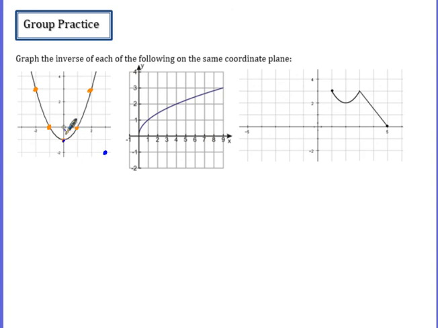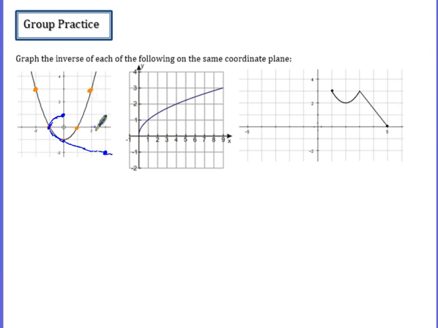If my original was 0, -1, I would then graph -1, 0 as my next one. And it's fine that these overlap. We just connect them, roughly as the originals were connected, as this curve. Let's keep going. Have we done this one? 1, 0, 0, 1. We haven't done it yet. So there's the inverse of that orange point, and of course that will continue to curve up like this, just like the original did.